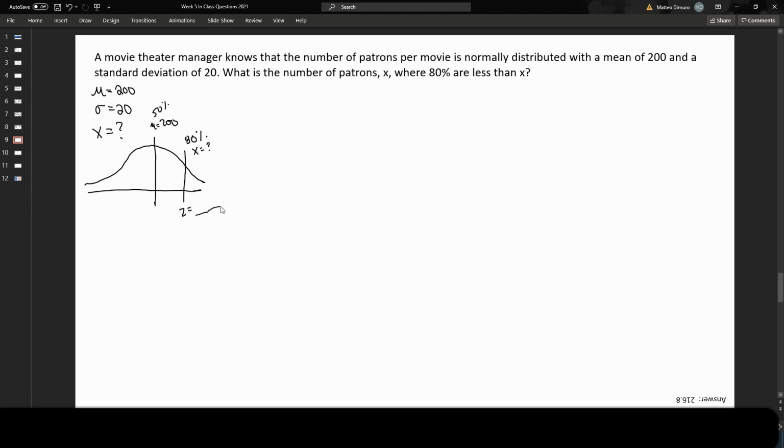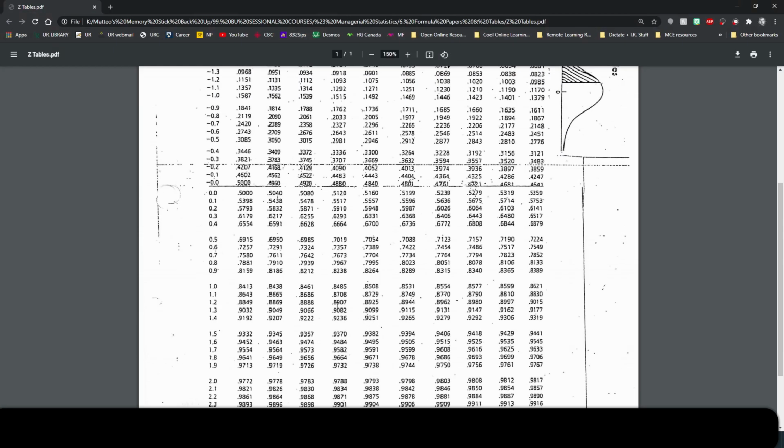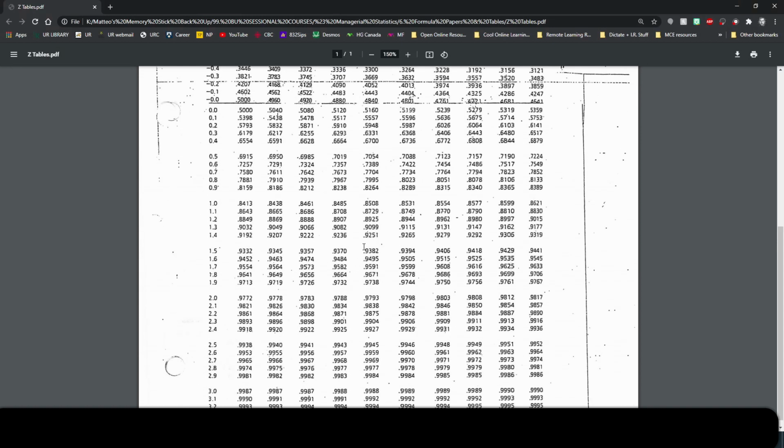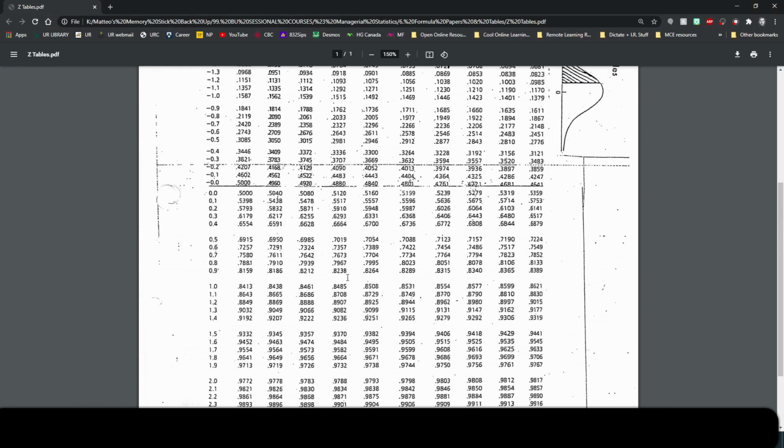So we can actually find the z value, right? So 80% of the distribution is covered. We can go find that z value by looking up 0.8. So go ahead, go to your z tables, and try to find 0.8. Remember, you won't always find exactly 0.8. You might not. So do your best. So right here, I'm reverse looking up. So I'm actually looking at the percentages here.